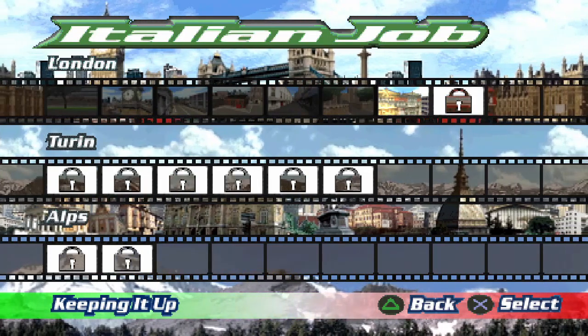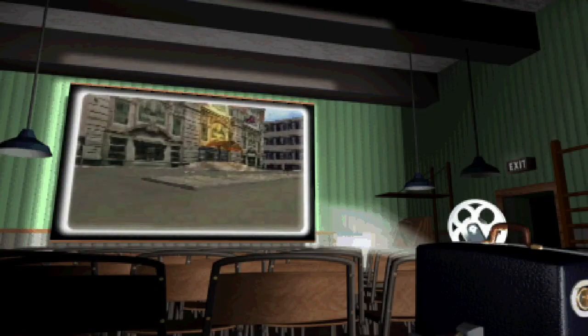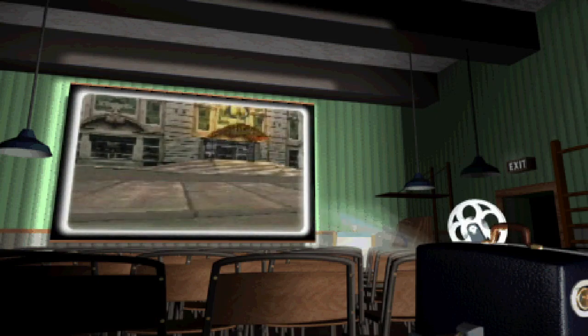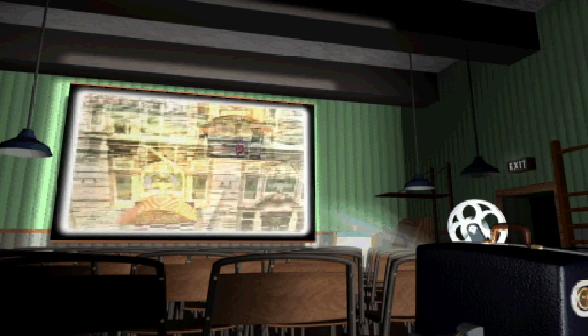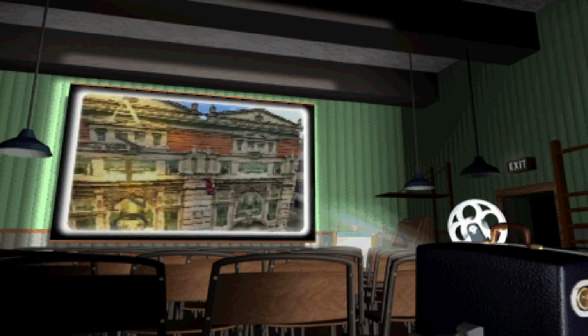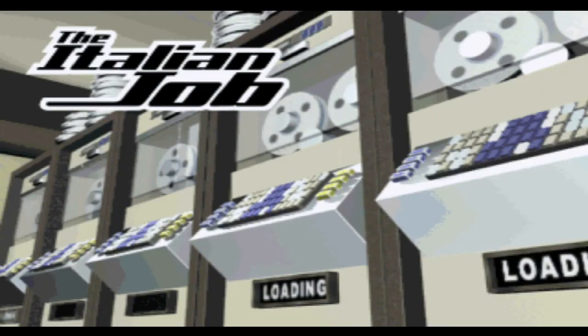Mission 7. It's called Keeping It Up. Remember Dave? He's a bit of a ponce, but he can drive like the wind blows. He's usually well up for a job like this, but Lorna is going to have to prove she can keep up with him before he'll take on a caper as risky as the Italian job. No room for amateurs on this one. No room for amateurs? Not a job for me then, huh?